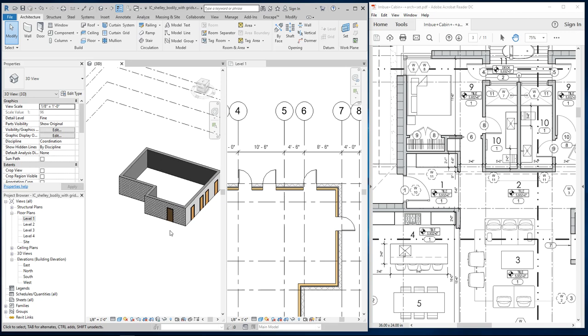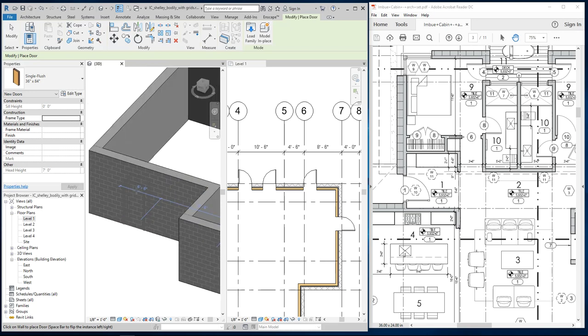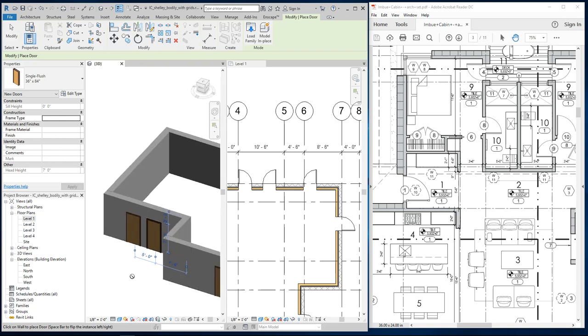They're an element that needs to be hosted into something. So if I click on the door command and I'm hovering in nowhere land, and I click, click, click, click, click, I don't get any doors generated because they're a hosted item. They're a component, so they need to be hosted into a wall, essentially, right? So I can hover over a wall, click, click, and it just places those doors, okay?